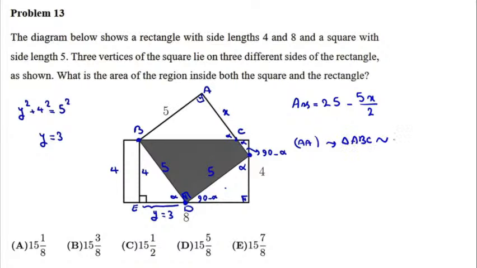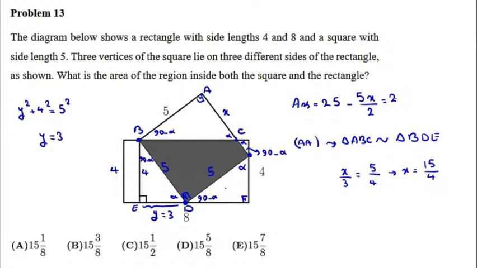Triangle ABC is similar to triangle BDE. Okay? ABC, because alpha, 90, alpha, 90. And I want to find x. x is opposite of 90 minus alpha. So x over here, 90 minus alpha is this part, over 3 equals 5, opposite to alpha, over 4. So x will be 15 over 4.